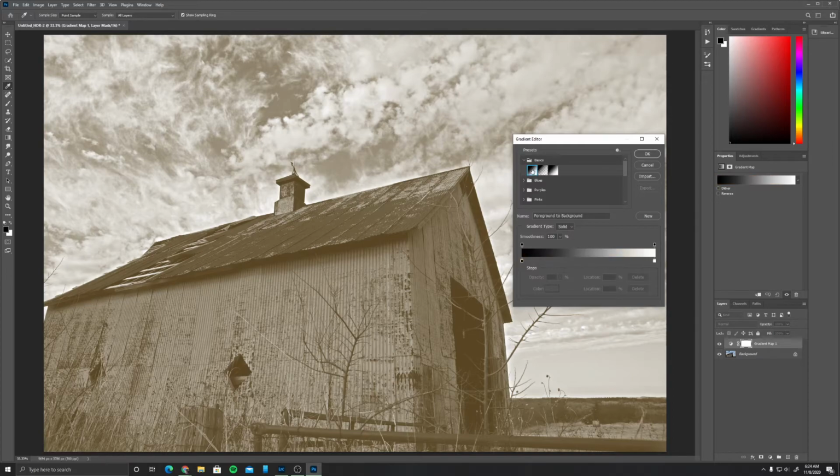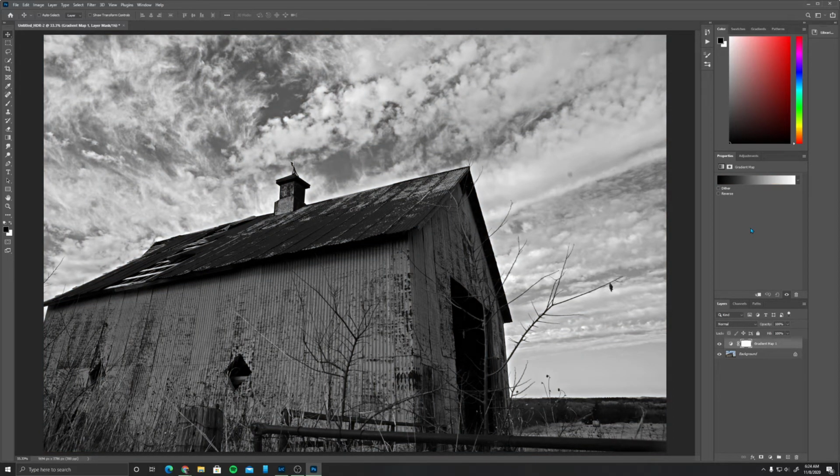Black and white image with an adjustment layer. So take your time, mess around, play with the sliders, see what you like, play with the adjustment layers. Get something that really speaks to you and what you envision for the scene that you captured, and go from there.